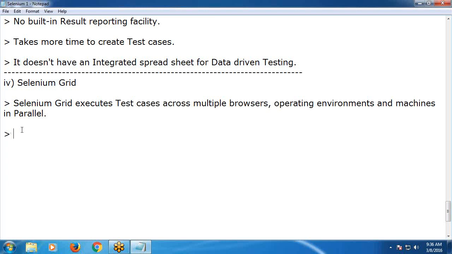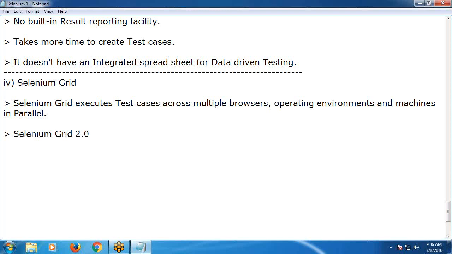Yes, sir. Next, Selenium grid supports Selenium RC tests as well as Selenium WebDriver tests. See, Selenium grid 2, not grid 1.